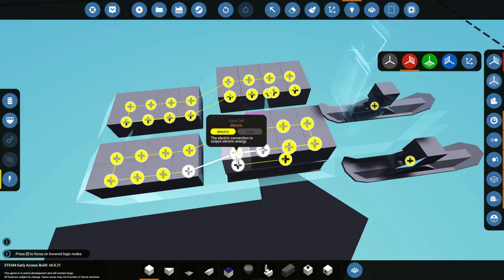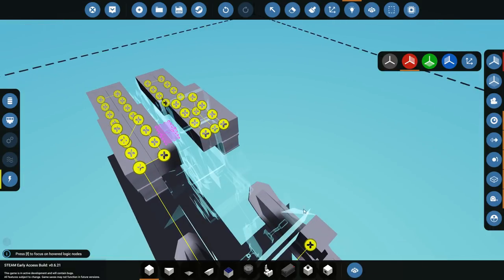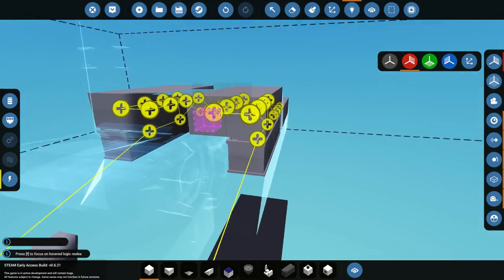All right, cool, do that and do this. That's all A-okay. Connect those two together, connect them to the battery at the front. There we go, battery at the front.